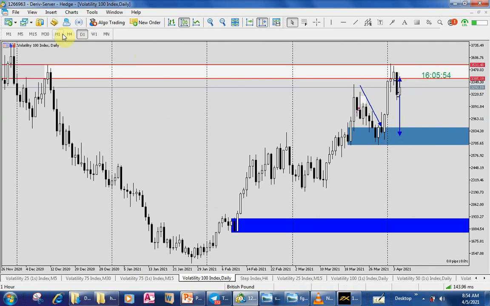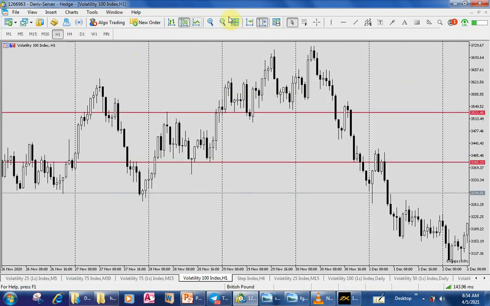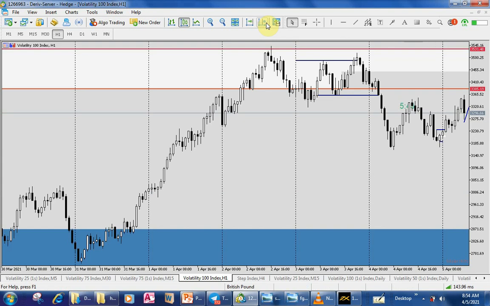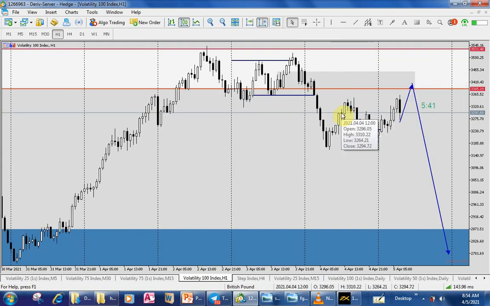Okay, so upon that rejection which I anticipated, I come back to the lower time frames. And what is it I'm looking for? Okay, this is what I'm looking for. Now this is what I expect price to do. I expect this is a stop hunt, this OB raided liquidity, then boom, broke structure to the downside.